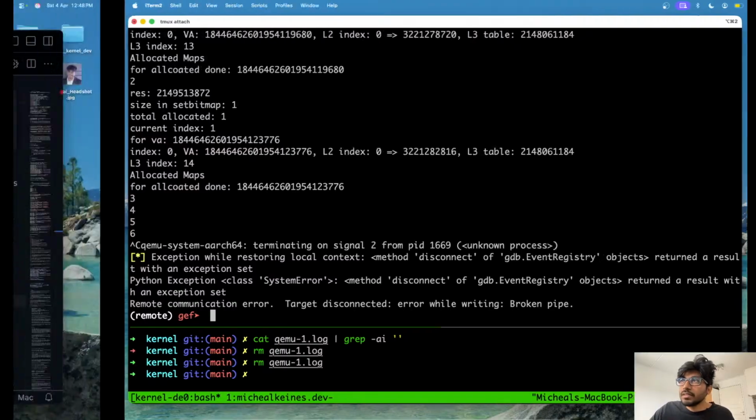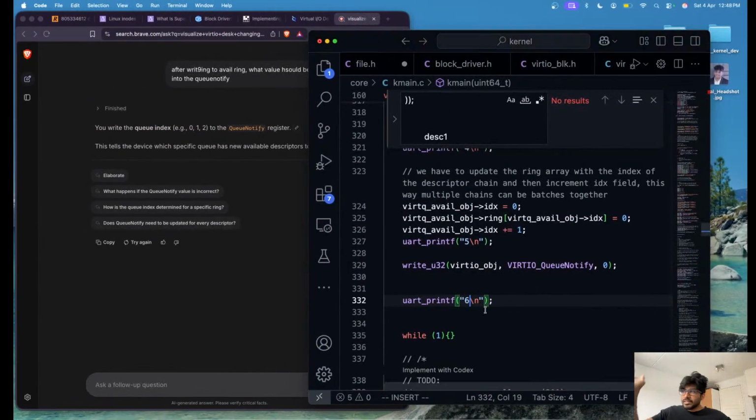Looks like we managed to finish everything. And we did not stop at all. Okay, so we did notify the queue. So what do we expect? Either we have to read the register and see if the operation was successful, or we expect, what is it?